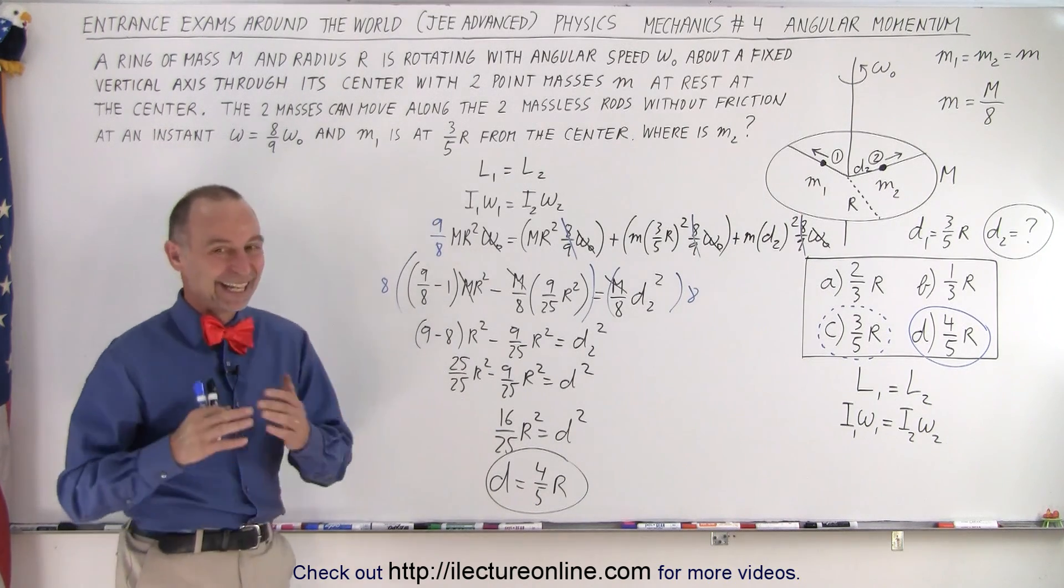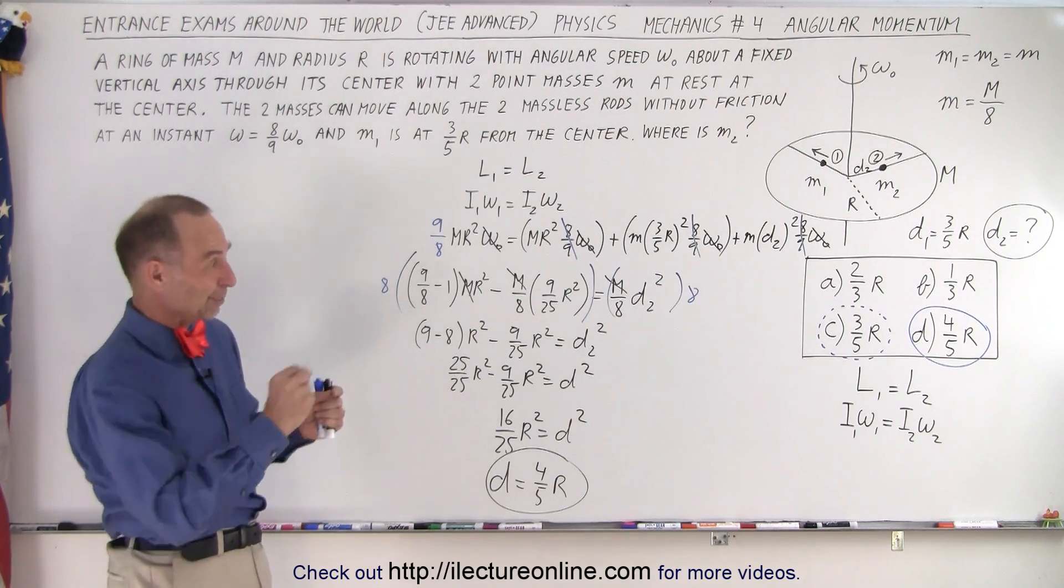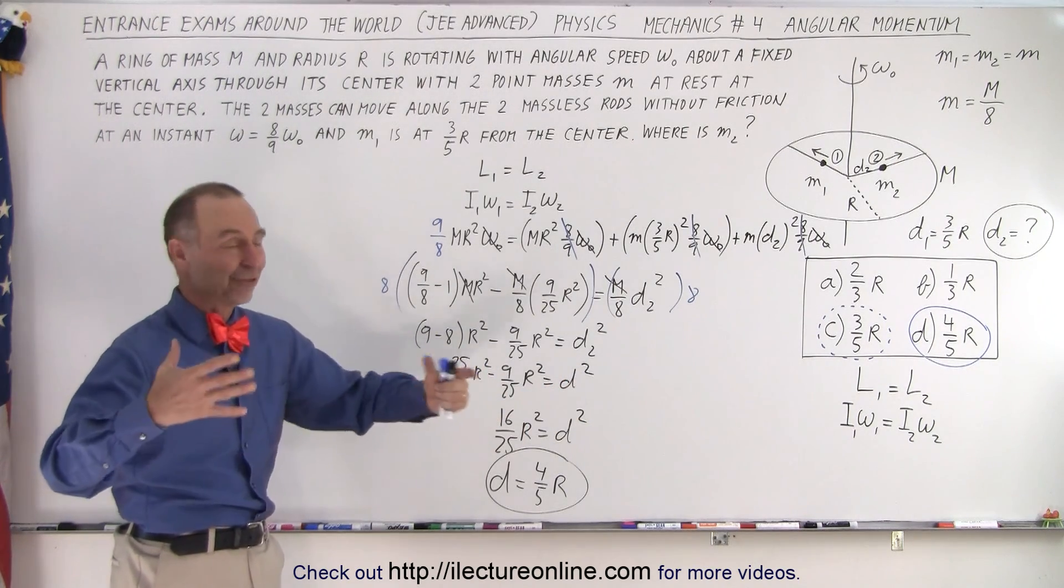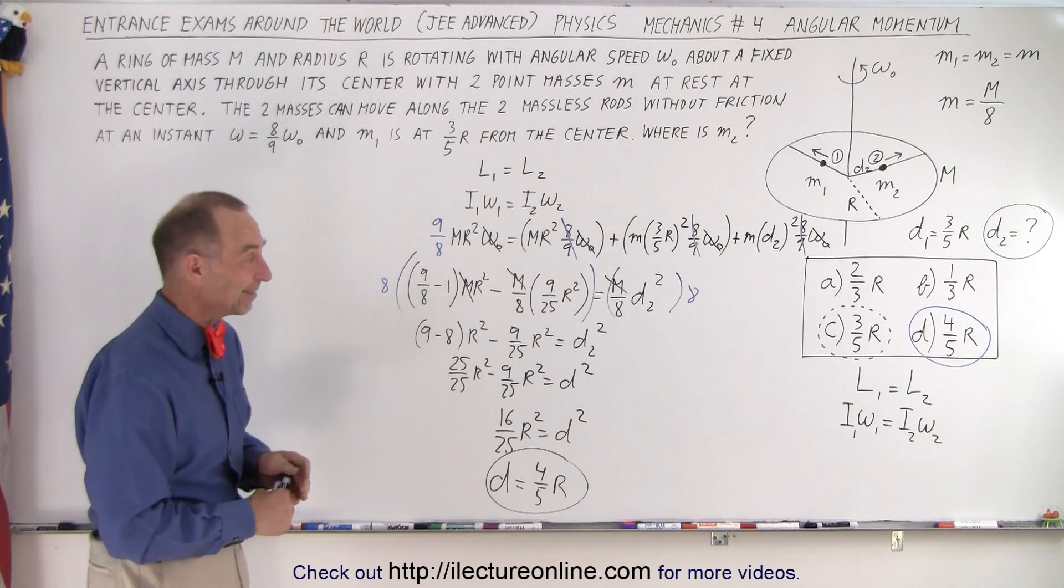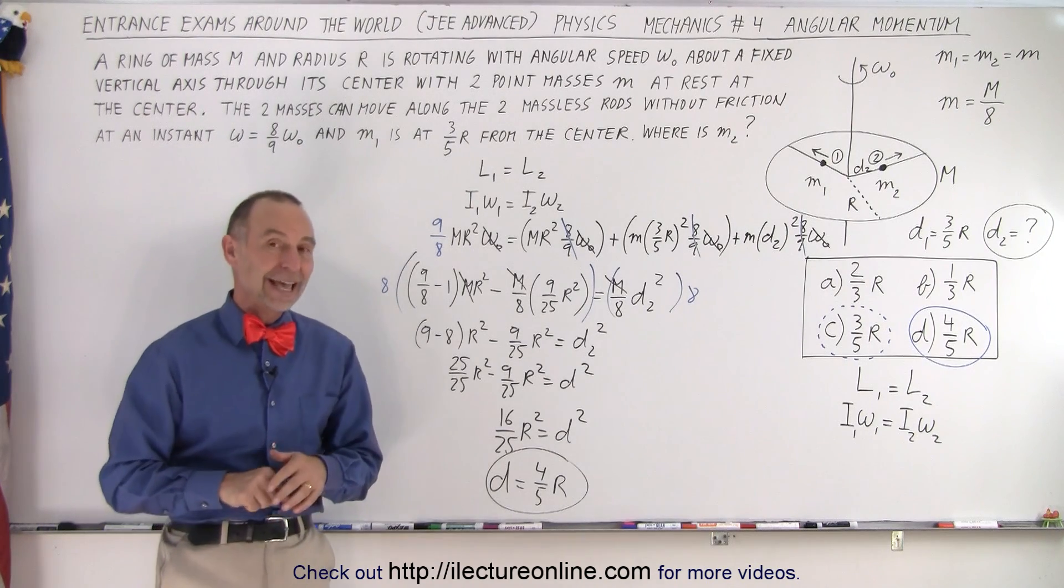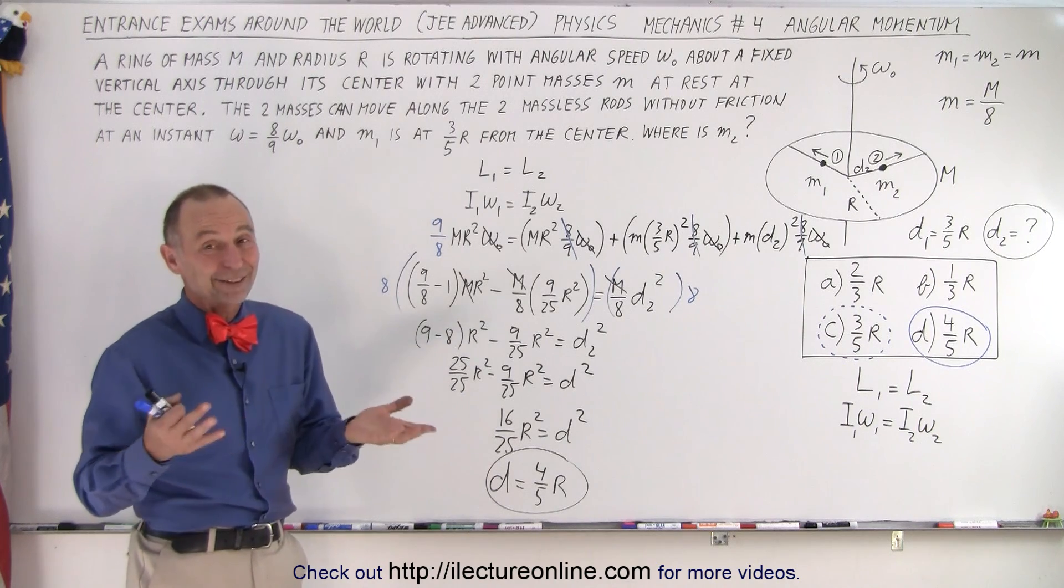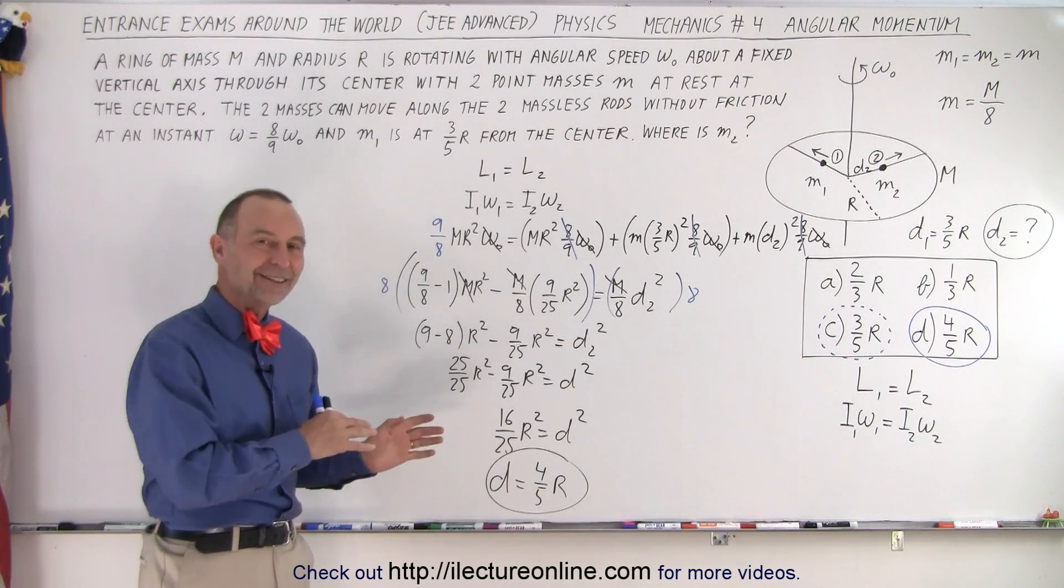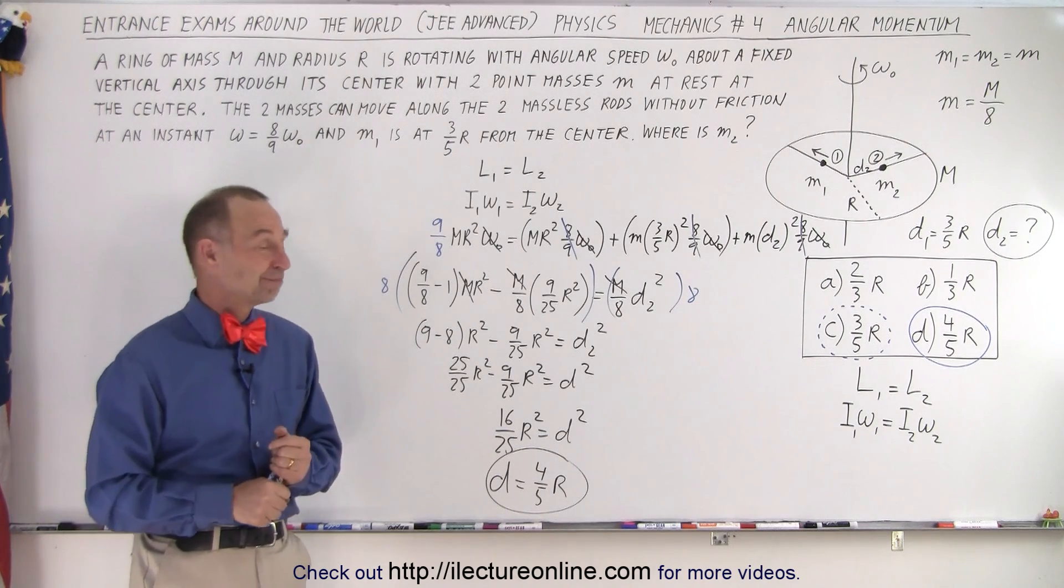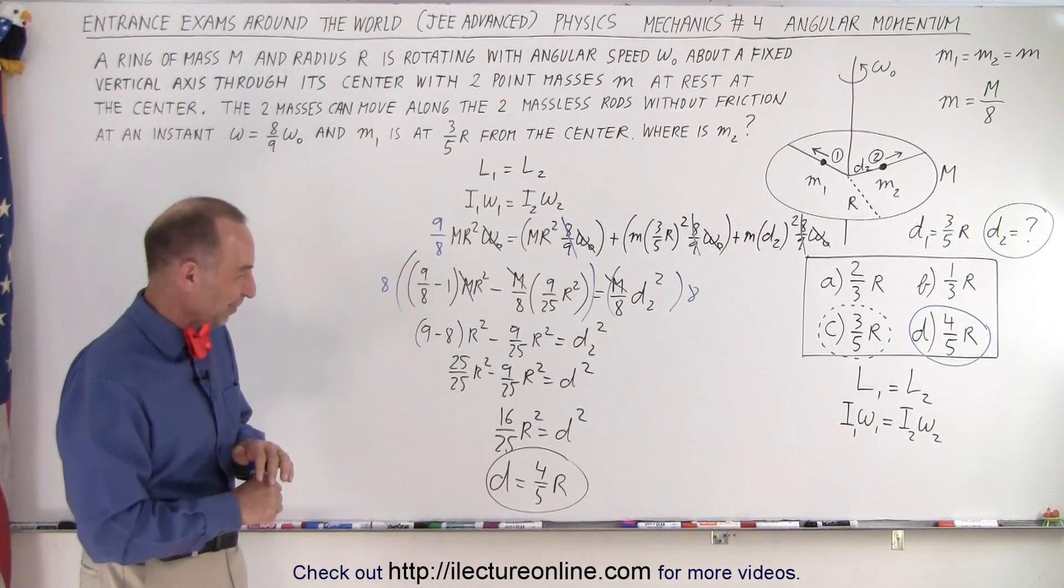I thought it was wrong when I said it in the beginning. You were absolutely correct. So you realized in the very beginning that if one moves out three-fifths r, then the other one should have moved out three-fifths r if they're both on massless and frictionless rods. You're absolutely correct. That should have been the case. But then when you calculate it out and use the conservation of angular momentum, you get a different answer. And that really isn't correct. So I think they may have put it on the test and realized afterwards that they made a mistake. Happens. I've done that before too. Quality control. No quality control in this one.